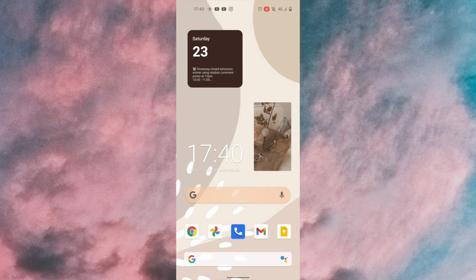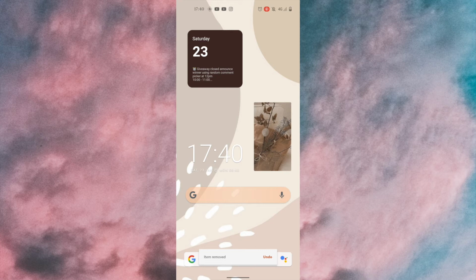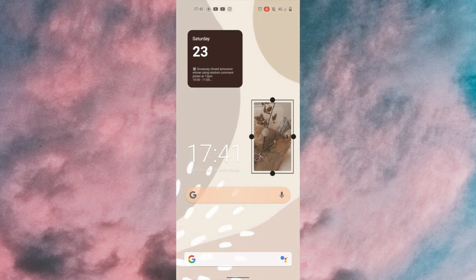Okay, so now you want to bring in your apps, but you don't want to just use the apps that are on the screen, because that doesn't fit in with the aesthetic of the homepage. So I'm just going to get rid of these because that's not working on this page. Oh, by the way, this image, I don't know if I mentioned, is just a wallpaper that I downloaded from Pinterest. So that's where you can get something like that if you're wondering.